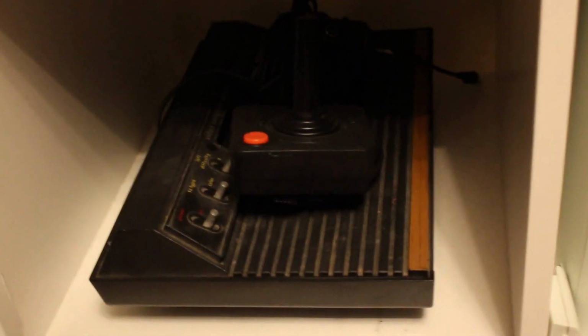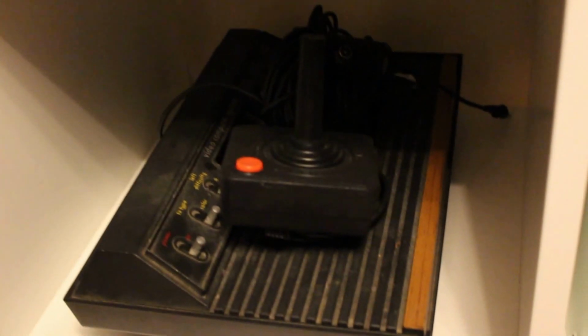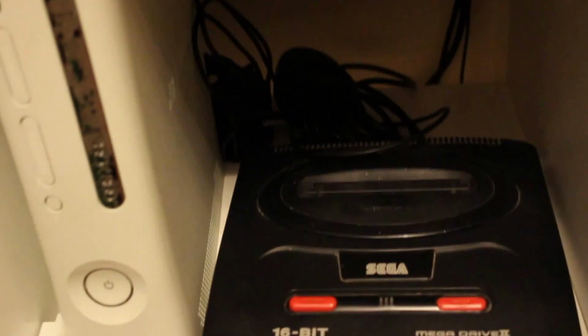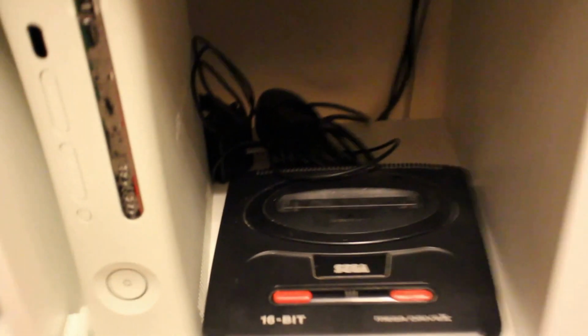Okay, so we've got the wood grain Atari 2600 there. So there we go. We've got the Vader and then the original wood grain one. This is just an odd cupboard because I'm just running out of space basically.